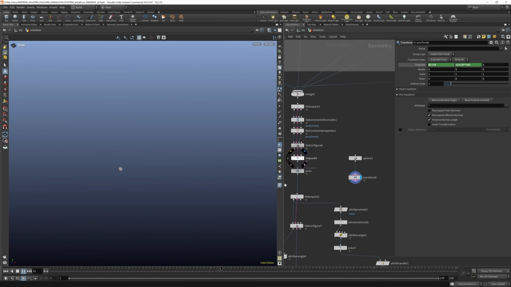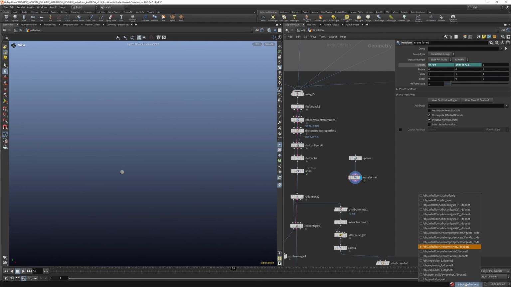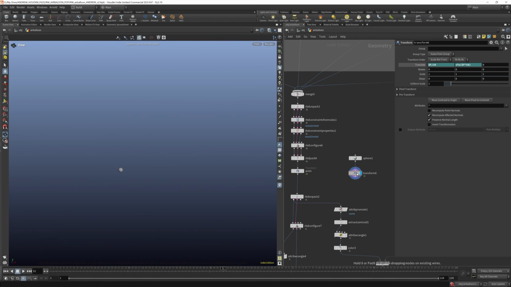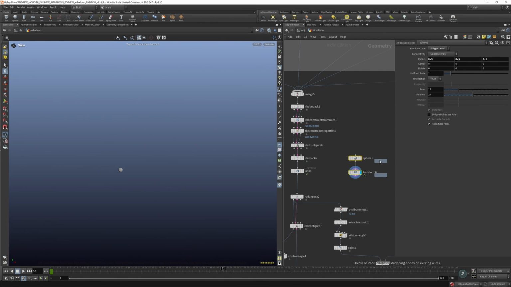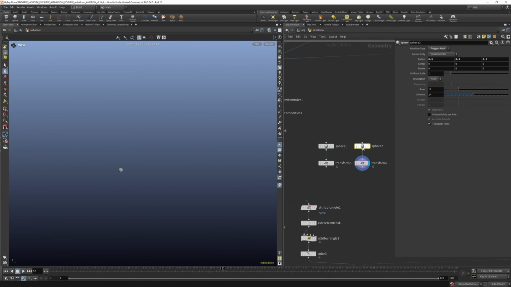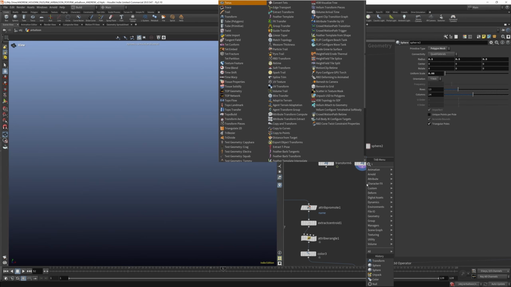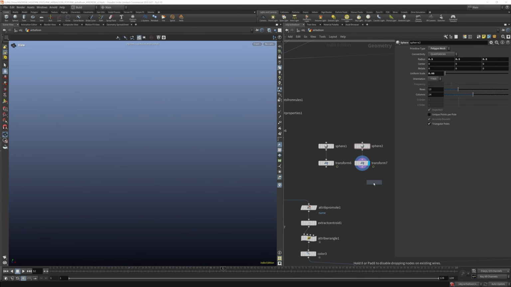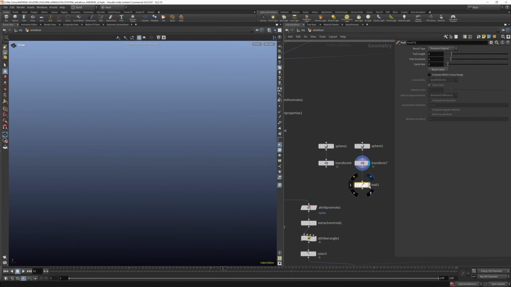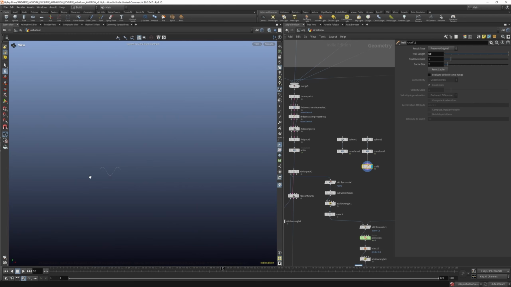Cool. Let's make a copy of this. Let's make the scale of this one smaller. And then let's trail this. Let's increase our trails to something like 50. And as you can see, we're now getting that sine wave pattern.